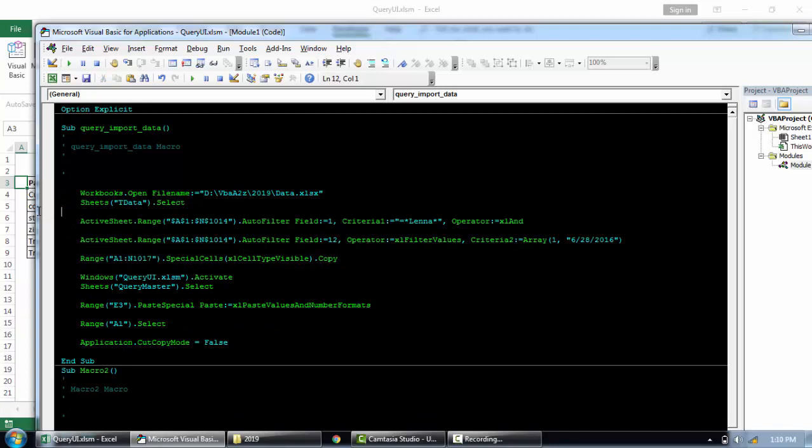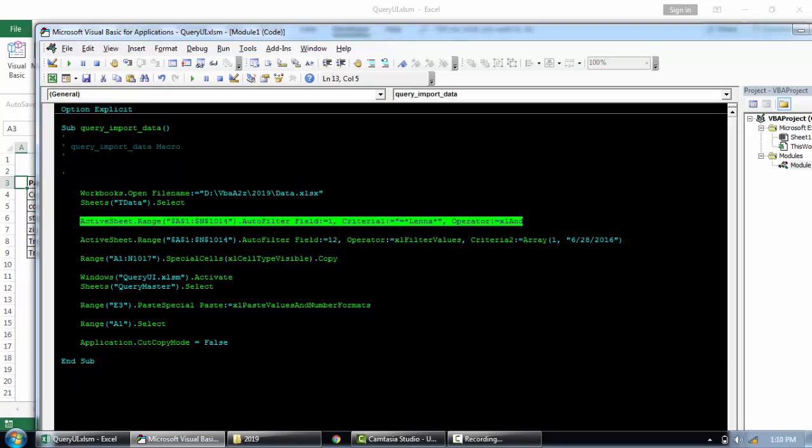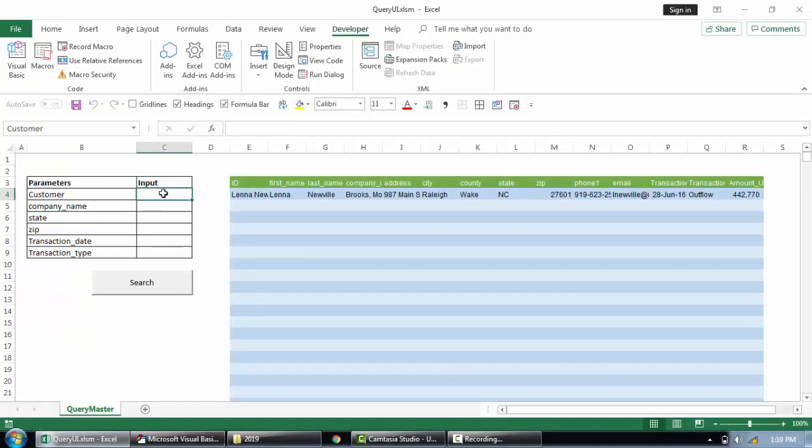So let me quickly do one thing. So this is for one of the fields. So only if the customer name is entered here as the input, then we want to query. Otherwise, if it is not, then we want to leave it as optional. So that means that you can enter the name of the customer.